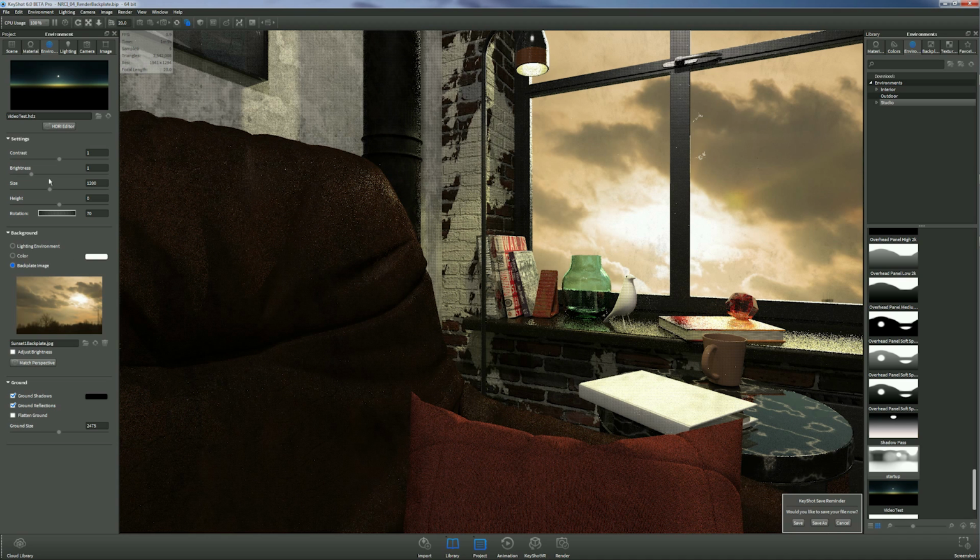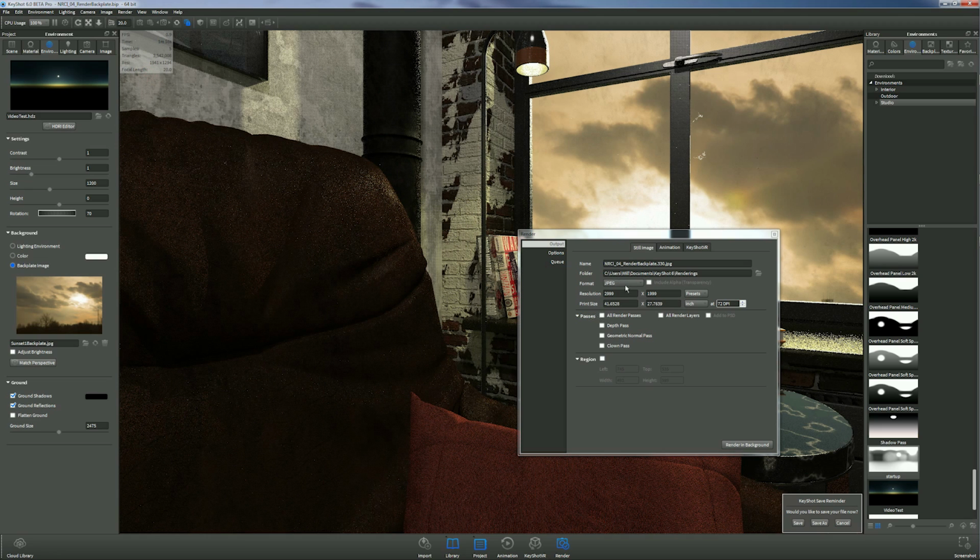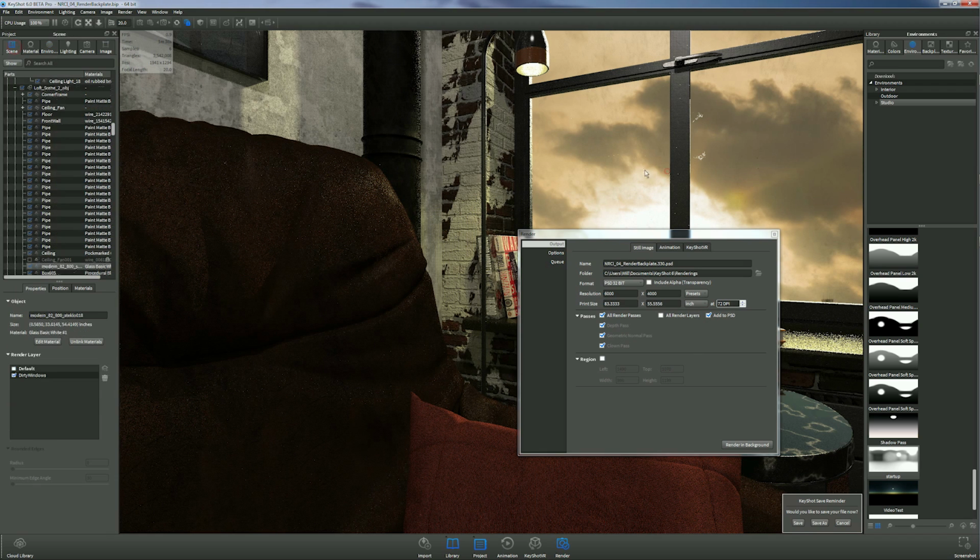And so the last thing I want to mention is when I went to do my final render, my export, I did it bigger than I needed to. I did 6,000, 6K, I think. And then I did an export of PSD 32-bit, and I did all render passes, and I did add to PSD, and I even had a render layer for these windows.